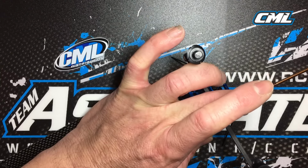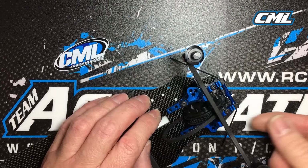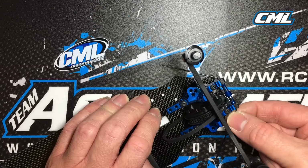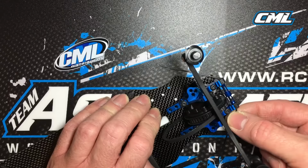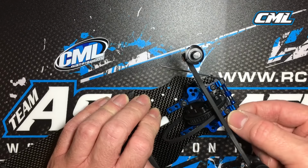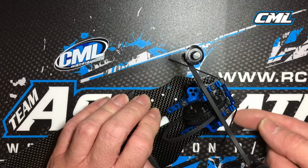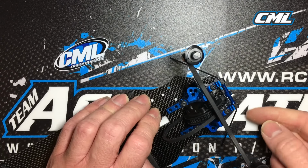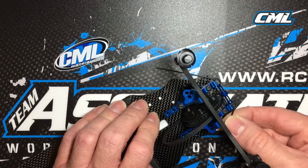Same with that side. And you don't want to do those up too tight either, because you can distort the plastic and squash everything. Okay, so now that same part has got plenty of movement without having to file this down, because the bulkheads are now straight. So it's nice and loose, and everything's fitting better. So now we're just going to set the amount of play.